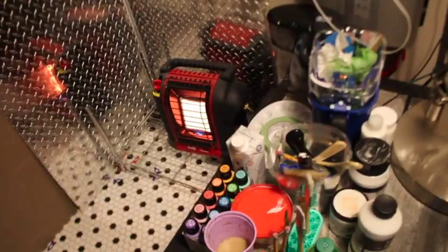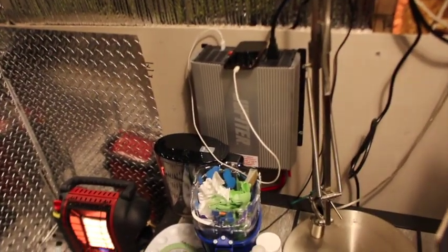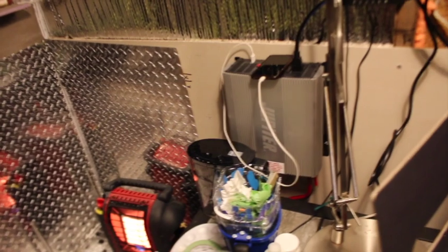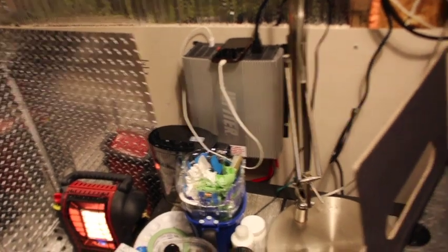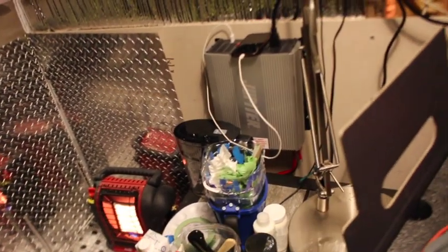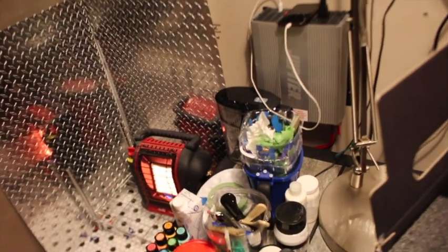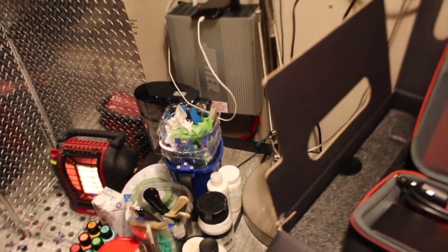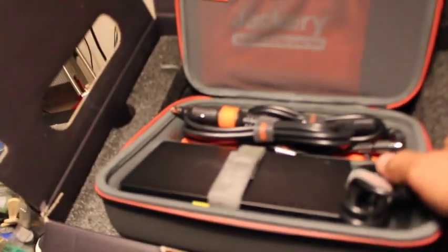By the way, we got tile down — diamond plate. We got the Harbor Freight inverter hooked up to a marine battery, so we're going to do a test: Jackery versus the Harbor Freight marine battery combo. We got a 100-watt Thunderbolt solar panel from Harbor Freight, and five panels outside that are each 25 watts apiece. And no, this is not the solar panel — this is the accessory kit.